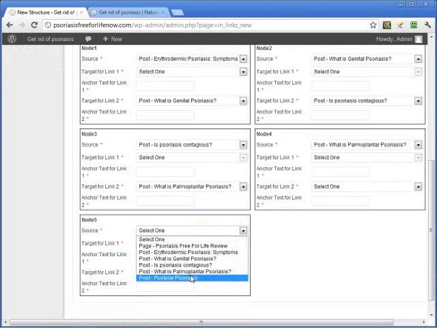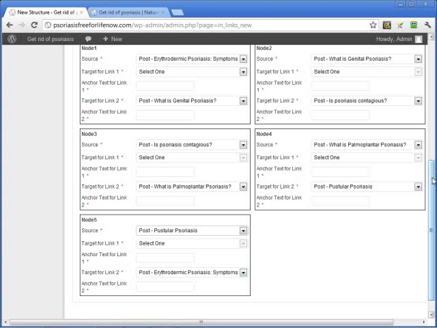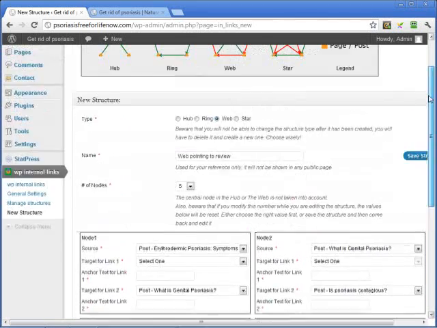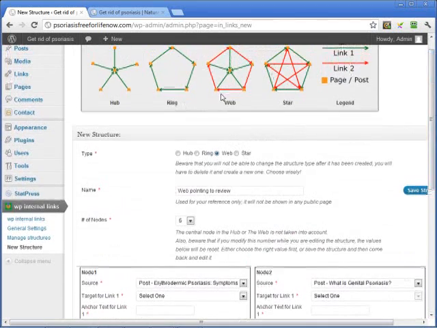Okay, so I have selected the 5 posts here. If you see, it's auto-populating the link to combos, because in the case of the web it knows it has to create this ring, so you don't even need to do that.